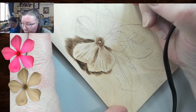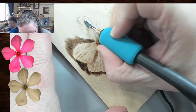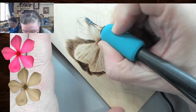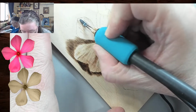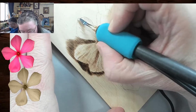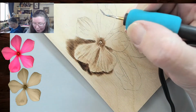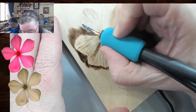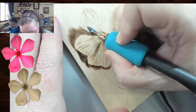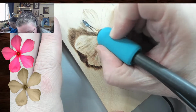Let's see here. Look at the right photo. There we go. Drag it down, moving quickly. I definitely don't want to use any straight lines because nature doesn't create beauty with lines. Nothing in nature has straight lines. We've got to keep that in mind. Drag that in. We got some dark up here.